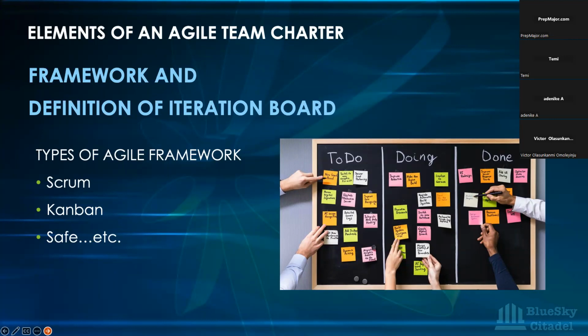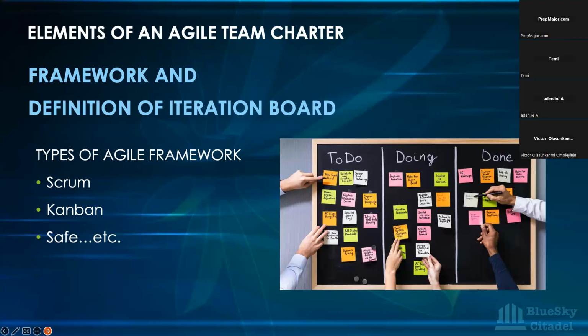But if it's a Scrum framework where the BAs write stories, you have to get it approved by the PO, then it's ready to be committed to the sprint, then a developer picks it up, the QA picks it up, then we perform UAT on it before we can move it to done. So that is for a Scrum framework.